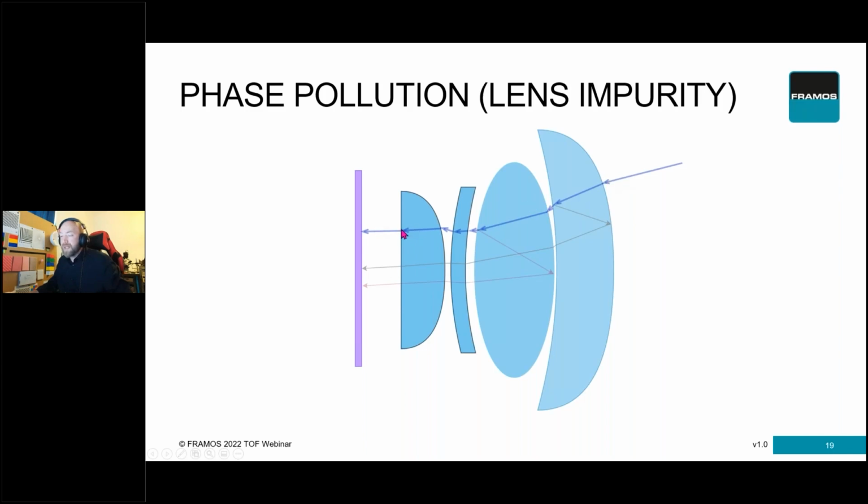But the problem is that with this phase angle approach, these stray rays will actually contribute to the phase measurement of the pixel they're landing on. And if nothing else is landing on that pixel, such as there was just black space, nothing there, no car in the distance, no doorway, no human, there will still be a measurement there, as this ghost information will land on it and actually provide a measurable phase angle.